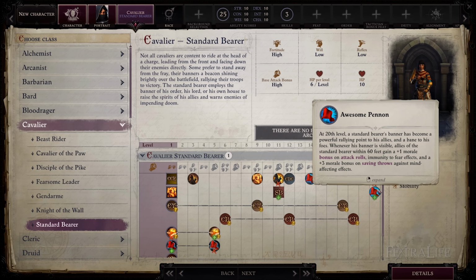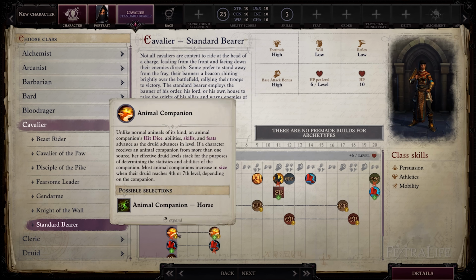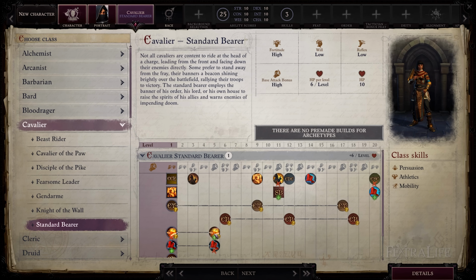Consider selecting this archetype if you're familiar with the Cavalier, you don't mind sacrificing access to your animal companion early on for better buffs, or if you select a mount you cannot mount immediately anyway, and you're a fan of passively improving your party.